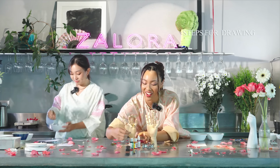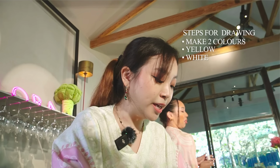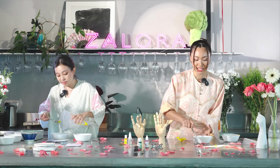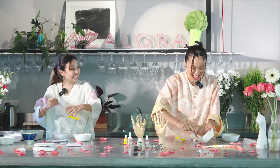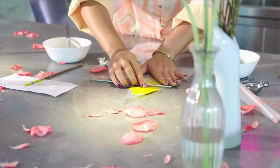Oh, I think we need more yellow. Have you done anything so complicated like this before? I baked bread, not a cake. You're doing good, girl. I'm doing great. You sweating? You burping? I feel like I'm not liking the yellow. It's very kunyit vibes. But it's okay. In the spirit of kunyit of Raya.